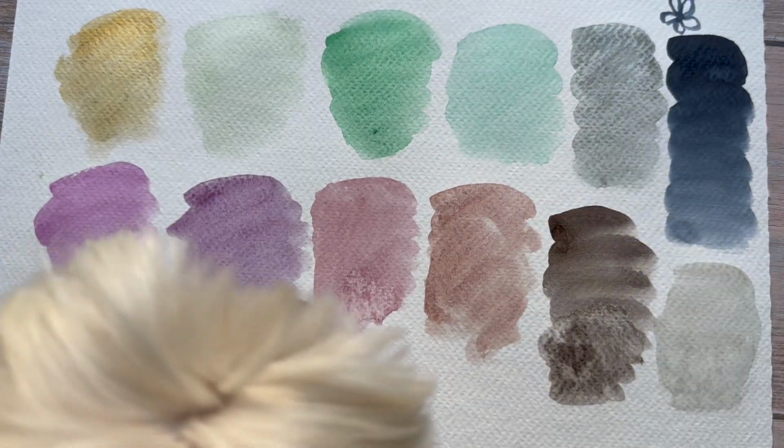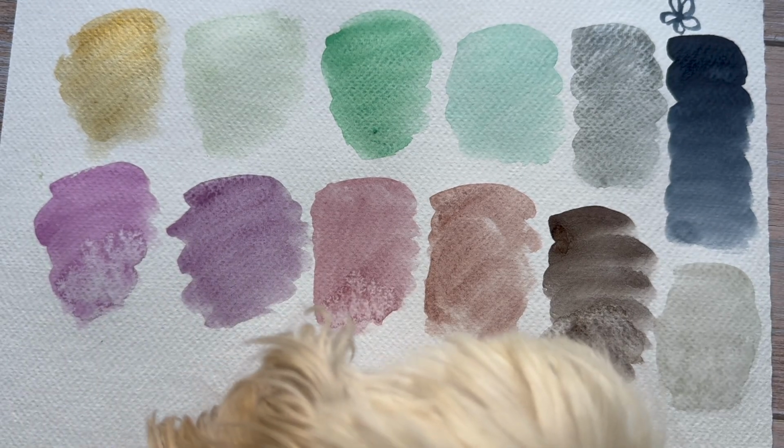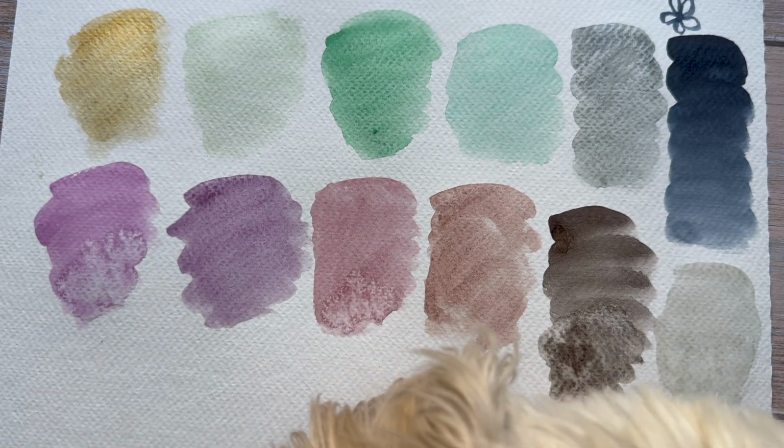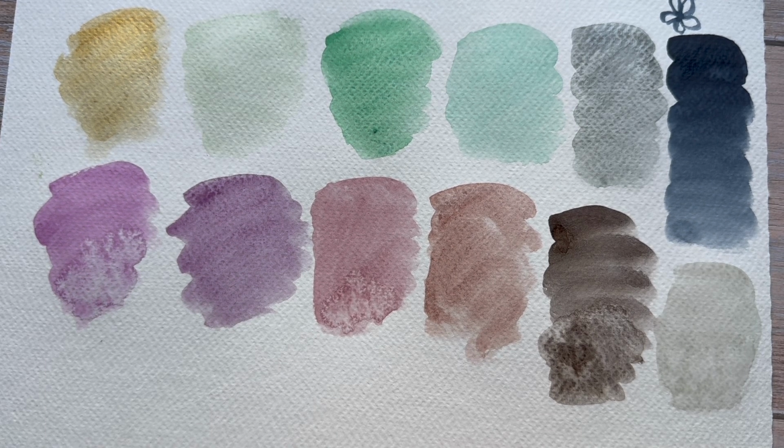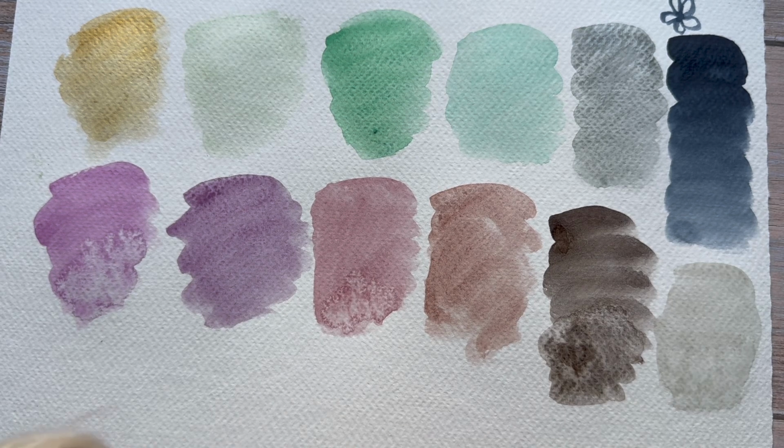My dog is sitting on my lap as I do this swatching video, and now she's having a quick sniff at all the paints. I personally can't smell any rosemary as I painted them out, which some people say that they do when they use these Gallo paints, but that has not been my experience so far, but that doesn't mean that I won't further on.